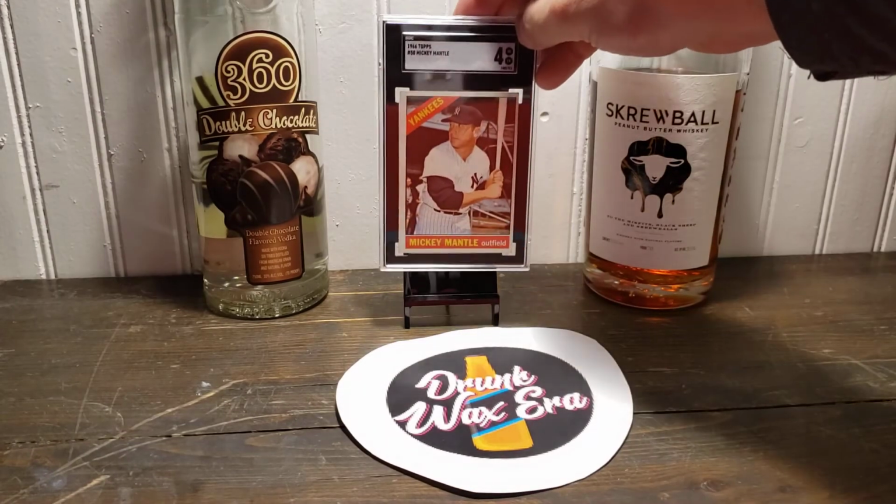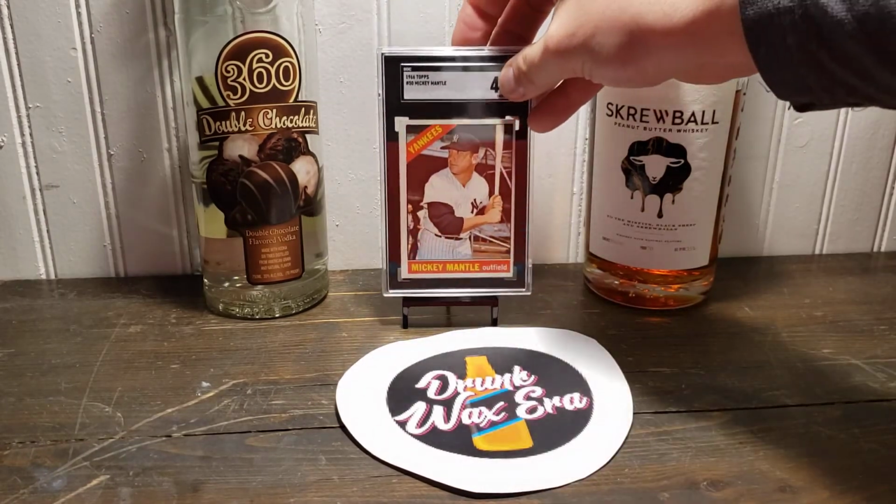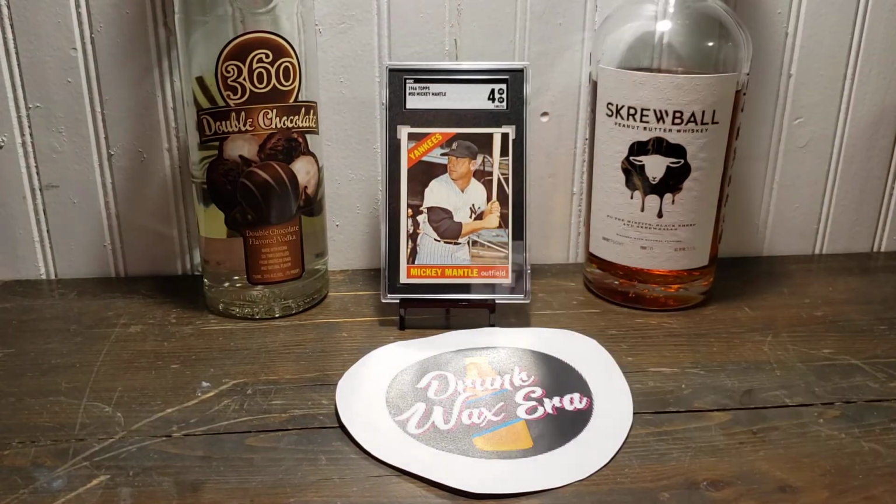All right. Now this one, you will note, 1966 Topps. It's the number 50. It is the base card. So that's the 1966 base design. It's a 4. It's off center, but a lot of the other parts of the card look really, really nice.